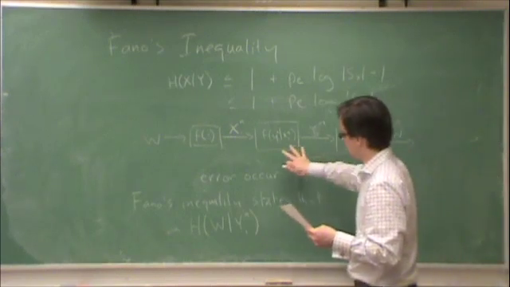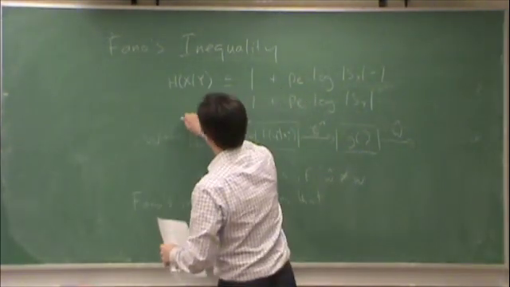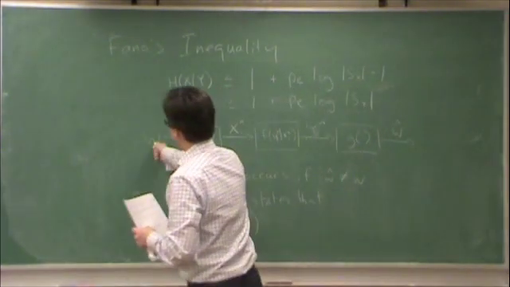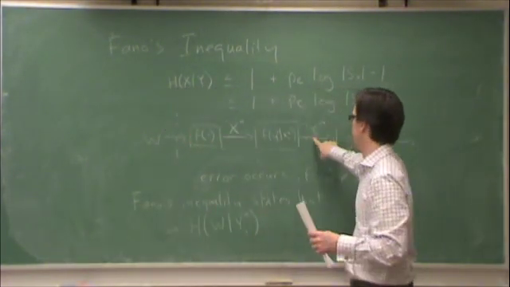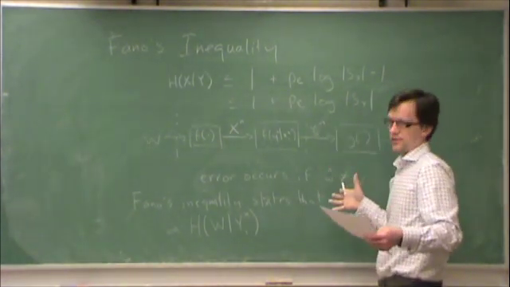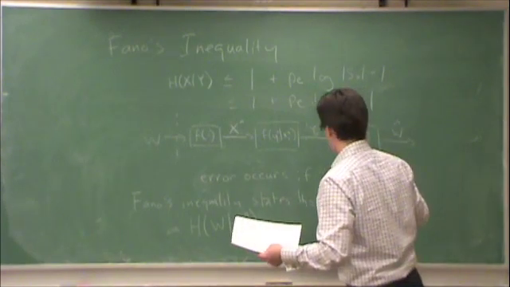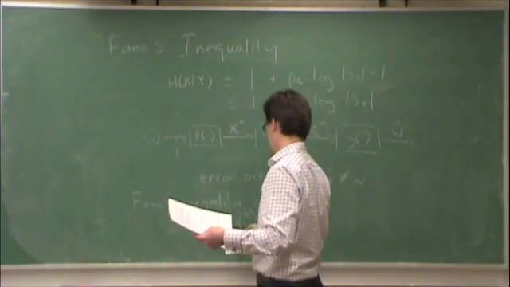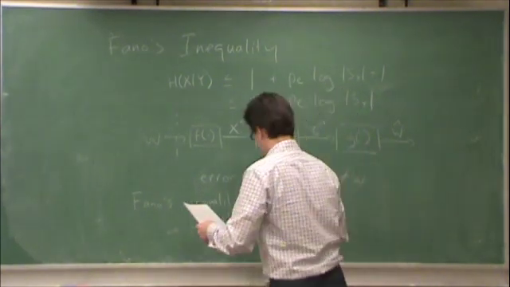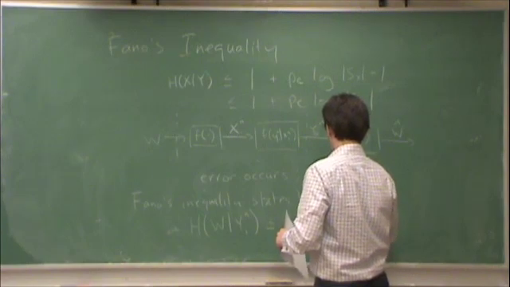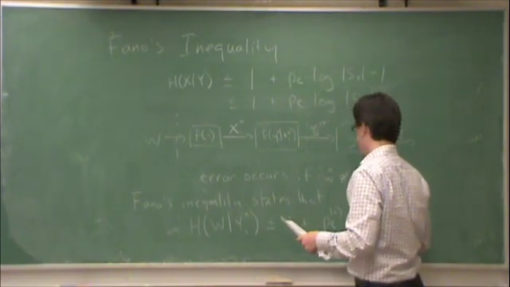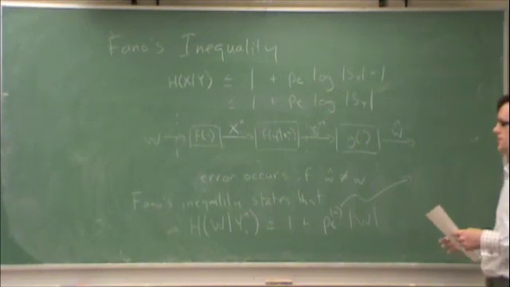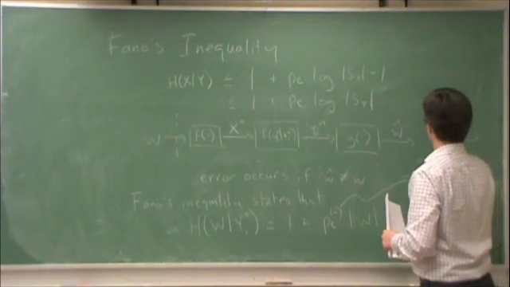Okay, so on this setup, if we treat from there to there as the channel, the channel input is from a set W, the channel output is some vector, but if we treat those vectors as individual discrete symbols, there's not really a problem. Then the conditional entropy of the channel inputs given the channel outputs is less than or equal to 1 plus P_E^(n) times the log cardinality of the message set. Now P_E^(n), that is specifically a notation that I introduced probably a couple of weeks ago, and that is the average probability of error.